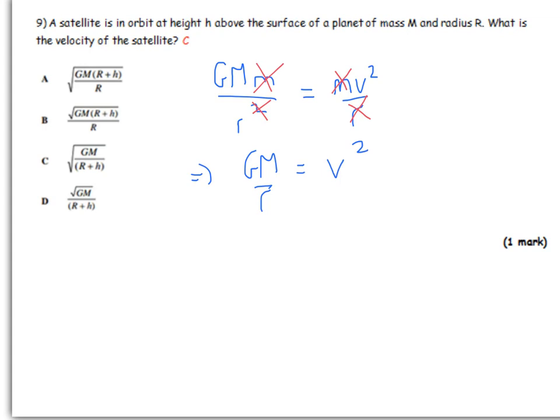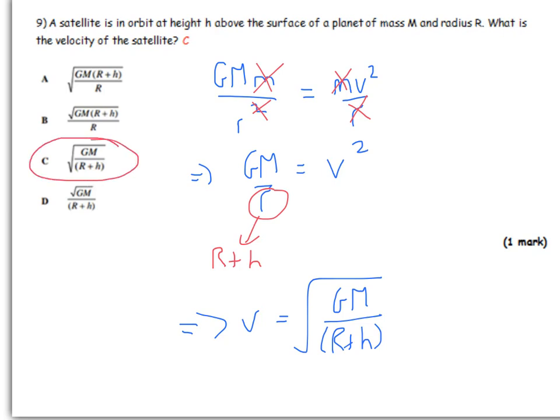Now remember in this, this r is going to actually be made up of the radius of the planet plus the height above the planet. And then we need to square root to get to an answer. So we've still got GM on the top line, we've got r plus h on the bottom line, square rooted, which you can see matches what we've got written here. Whenever you're dealing with satellites, you always need in the back of your mind, or might be having to equate Newton's law and the centripetal laws of acceleration. It comes up a lot in questions.